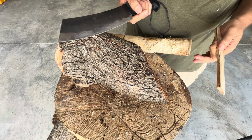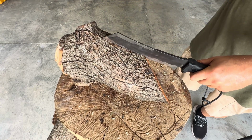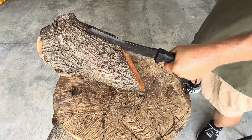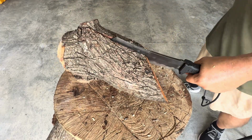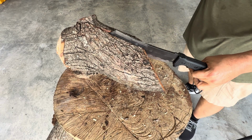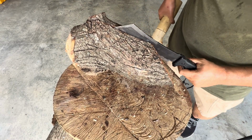I'm going to keep on going here because this is a channel to test out knives, and we're going to put this knife through the test. Let's see what else I can do here. Wow, that is crazy. Whew, that's in there deep.